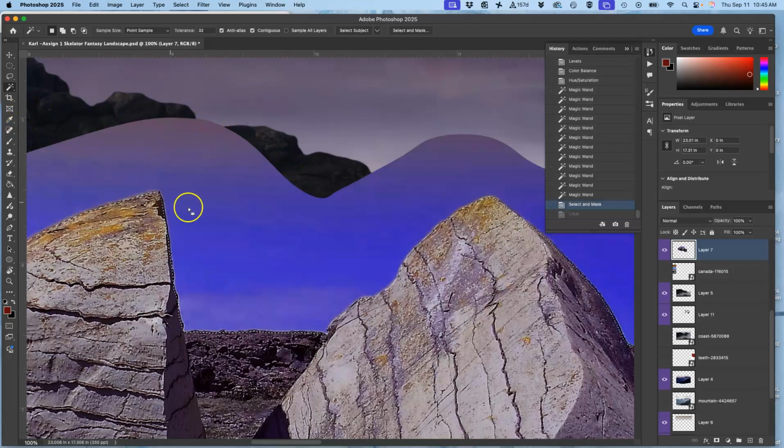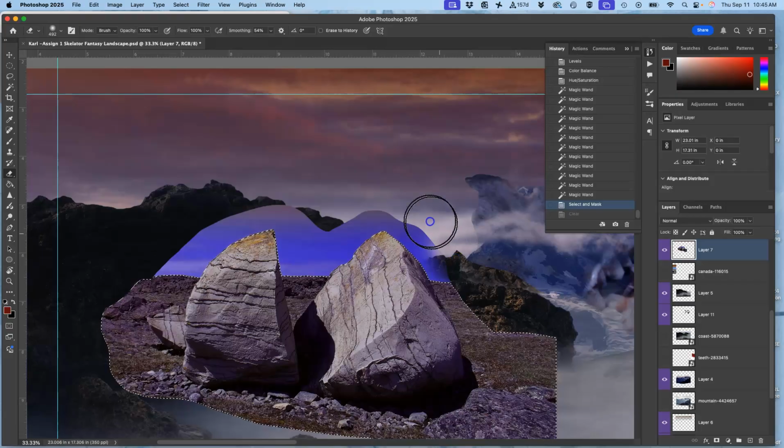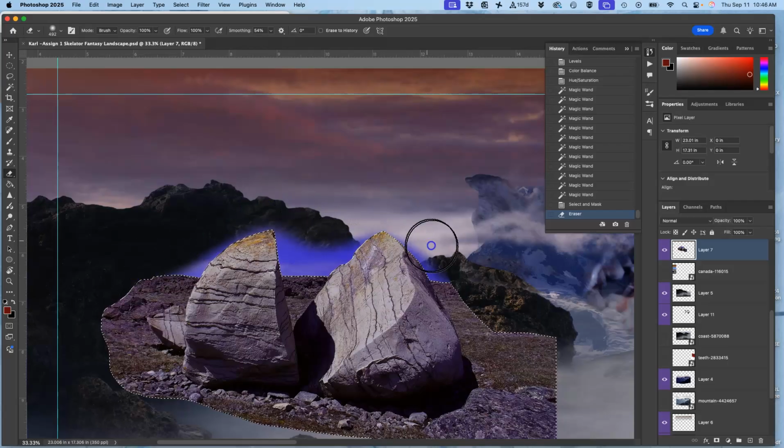So once it's selected and feathered, I'm going to use my eraser at 100% opacity because I got to get rid of that hard edge. But now I don't need to worry about it hurting the crisp edge of the rocks' pixels. Right? Does that make sense? But now it's got a little bit of that purple mist around it. So I'm going to go to a lower opacity because I got rid of the hard edge, and I'm just going to sweep over, because a little bit of that might help in this kind of cartoonish environment. Then deselect.